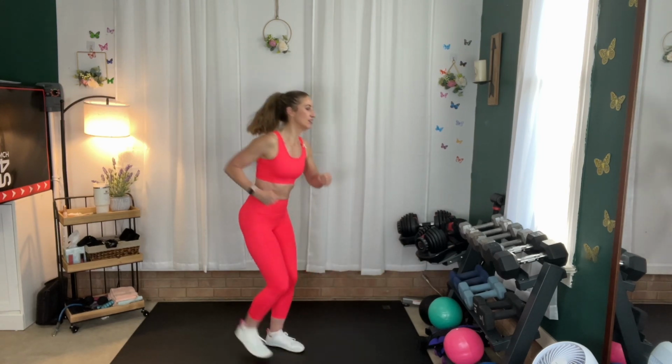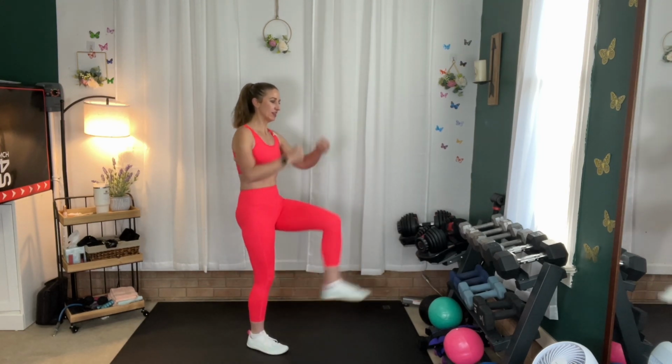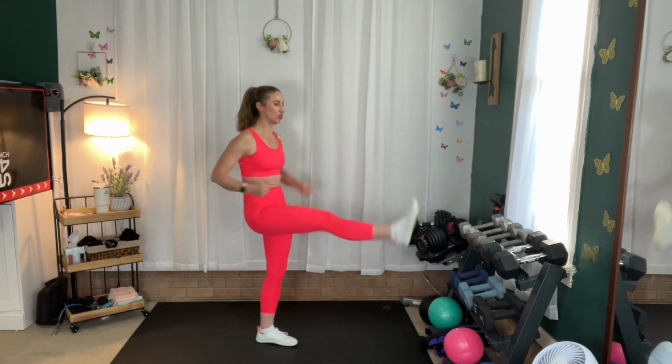Kick, kick, reach, reach. Kick, kick, reach, reach. And really jab to the front.